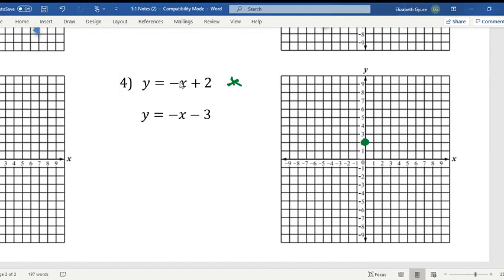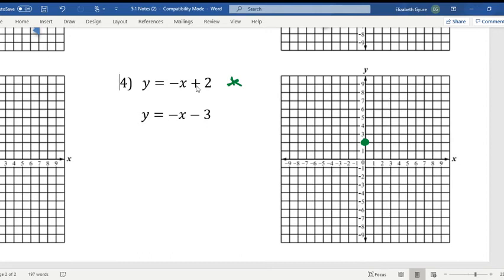Uh-oh, who can help Aaron out? I can help him. Jaden, help him out. What's the slope? -1. So Aaron, when there's a negative in front of your x, it would just be a -1 because there's no number that you can see. So when you can't see the number, it's 1. And then since there's a negative, it's -1. Does that make sense?